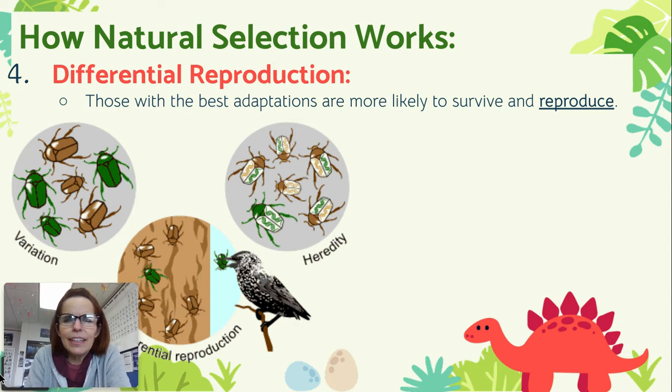The example here is you have a population of beetles that come in two different colors. At this point in their history, they're living on a tree trunk that is brown. And so the brown ones are camouflaged, the green ones are not. The trait is genetic, so they pass on that trait to the offspring. And so the brown ones are reproducing more and having more babies. And so we will see the population gradually become more and more brown.